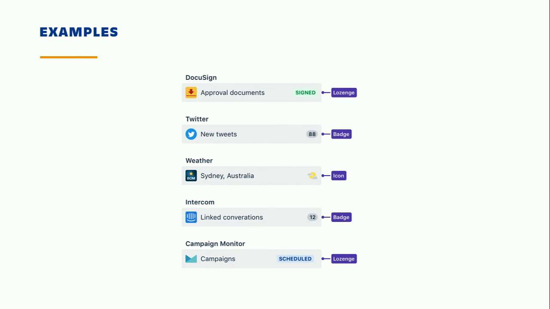So you have the icon, you have the name, and you have the badge, and you can do whatever you want there, or the status at the end. And so you can dynamically update that as you want. All you do is when an issue loads and your iframe gets loaded, you would just go ahead and update that issue entity property to set that.